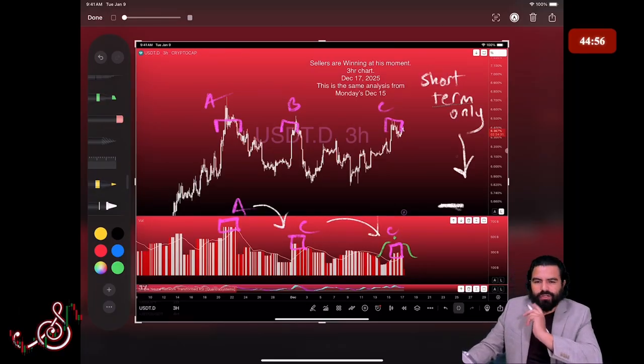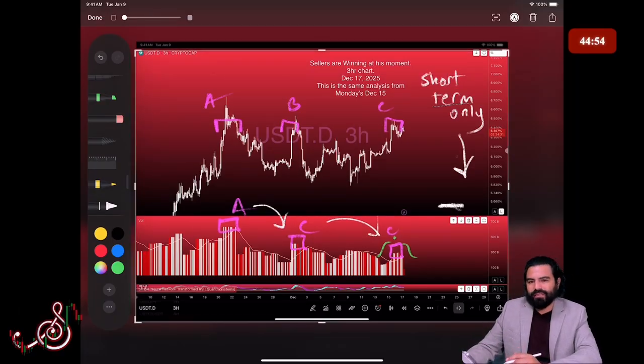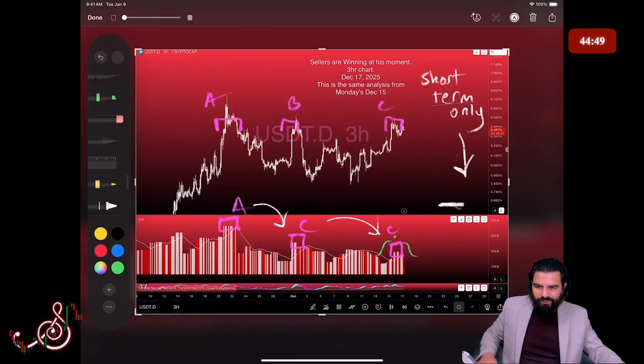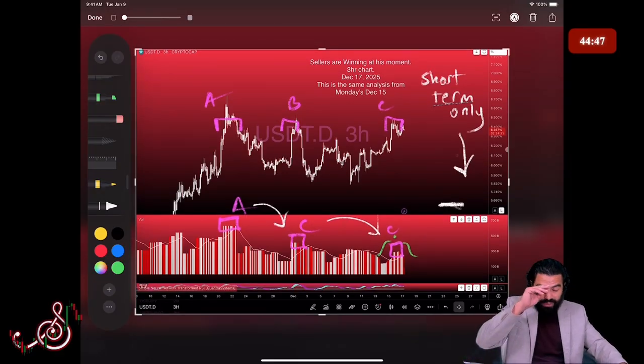But only short term. The problem with this analysis is, remember what I told you guys, the problem I had when I was 18 years old, on a trading team doing Forex years ago. We did the best analysis we could, but then we got blown out of the way. Price didn't just go the wrong direction, it went way the wrong direction. Why? What were we calculating?